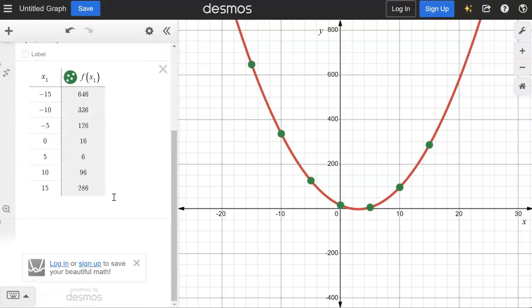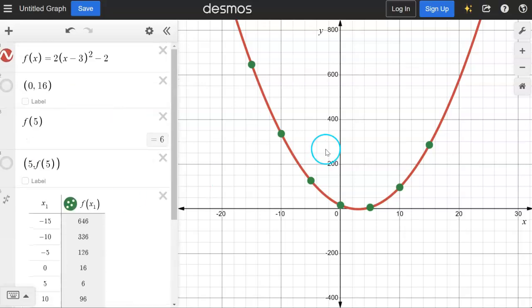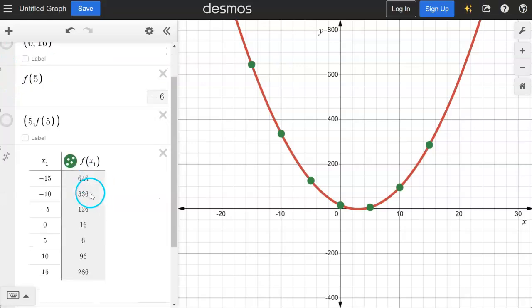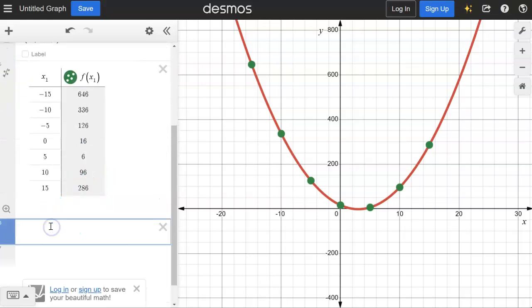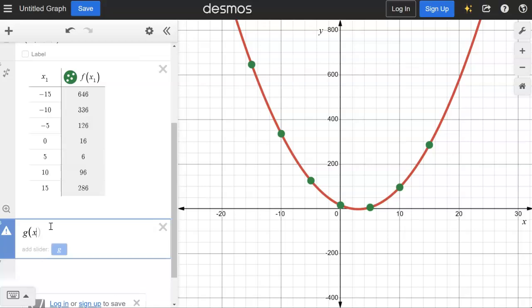Now there's other things you can do, but I'm going to save this for another video down the road, and that is function transformations, composition of functions, and things like that. Go ahead and open your Desmos calculator, type desmos.com, and log in and create your own function. You can use f of x. You can change it to some other function. So let's do a linear function. I'll call it g of x.